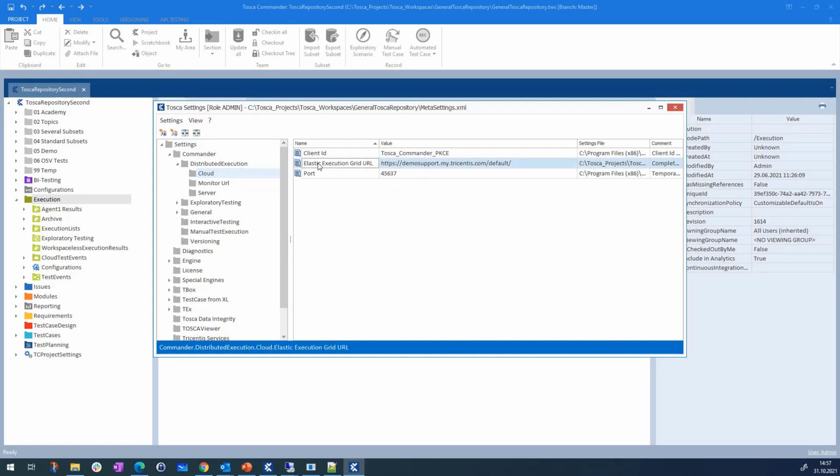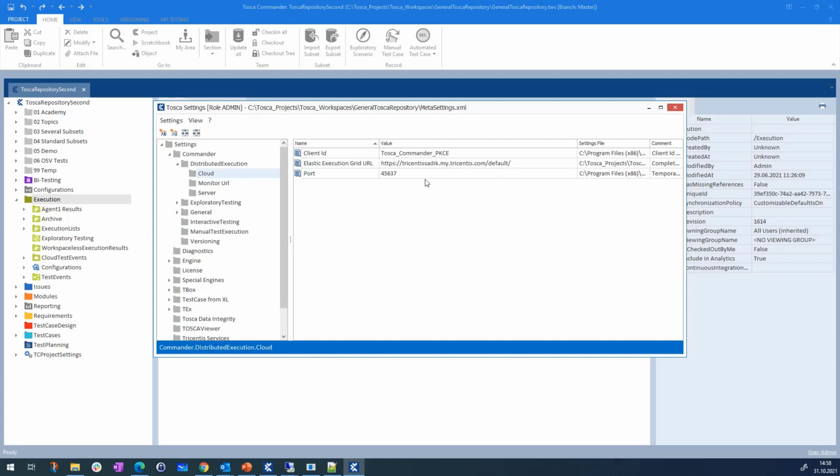It is important for us to configure the Tricentis execution grid URL. What I'm going to do is change the tenant name to Tricentis Sadik, and I have to enter the whole URL currently: https://tricentissadik.my.tricentis.com/default.